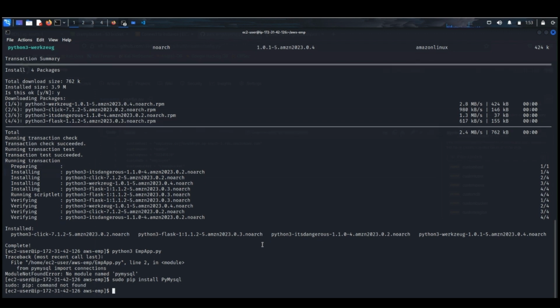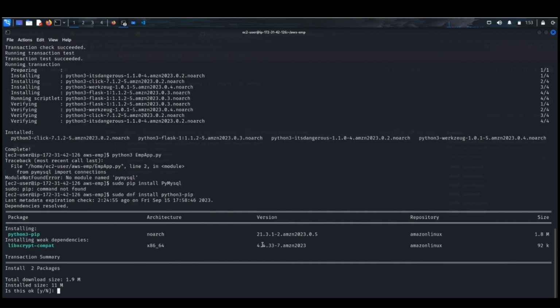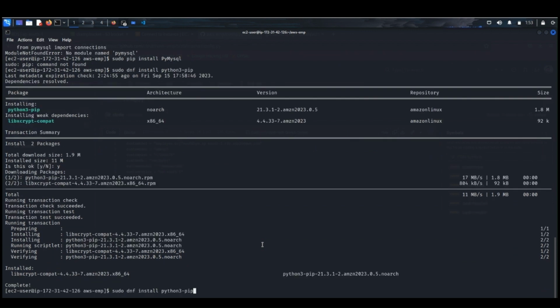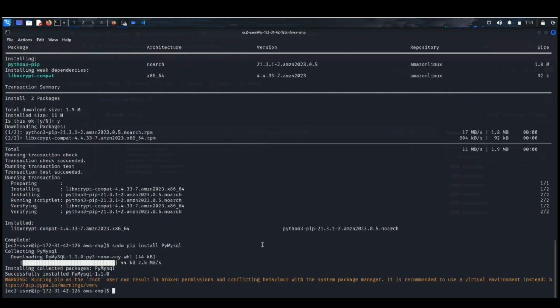Yes, sudo dnf install python3-pip. Yes, now give the command for mysql. So already success.